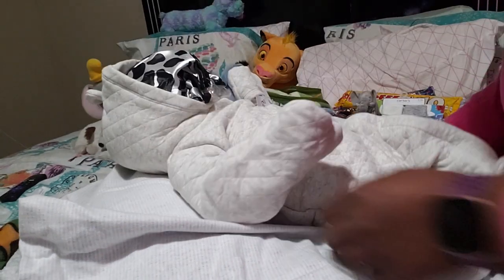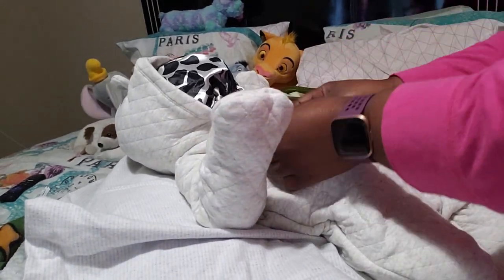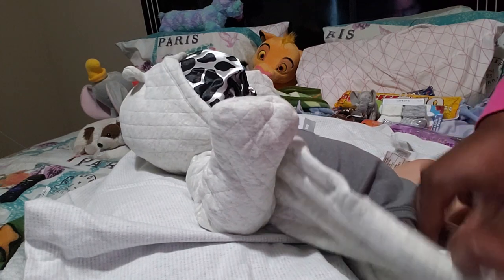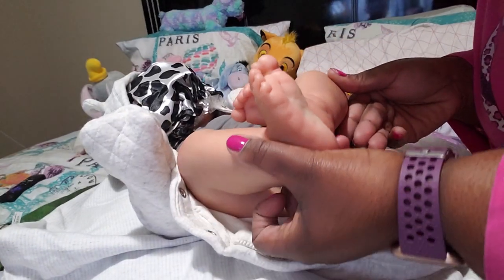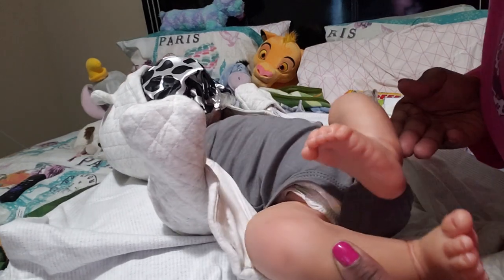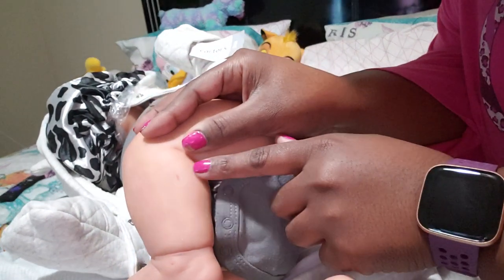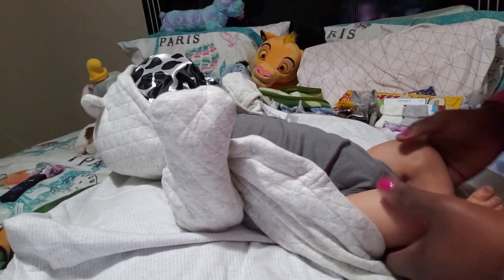Okay. Oh my gosh. I love his weight. It's perfect. Okay. Oh my goodness. There's his little legs. Look at this, so cute. Oh, he's got chunky feet. Oh my gosh, look at those legs. So chunky. He's got a little scratch right here. You can see it. I love his coloring.